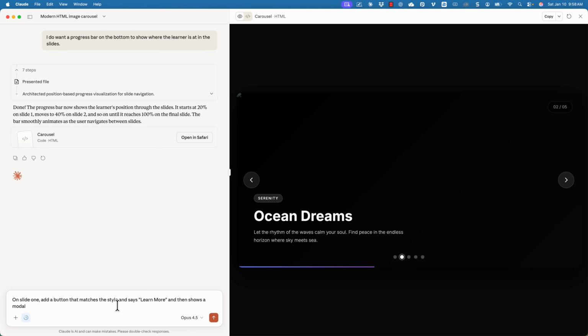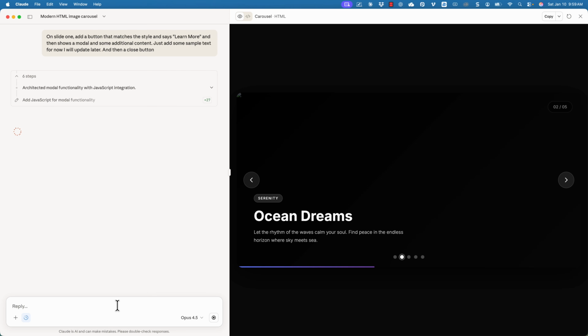By knowing these terms, it actually helps Claude or ChatGPT know exactly what you're asking for as well. So instead of you having to describe fade out the background, show a shape with some text on it, just say a modal, it knows exactly what a modal is. So with a modal and some additional content, just add some sample text for now. I will update it later, and then a close button.